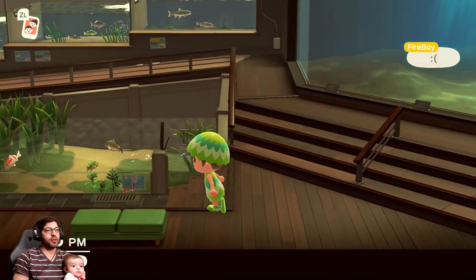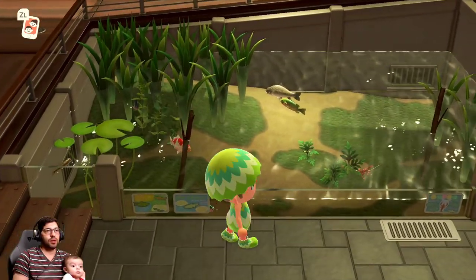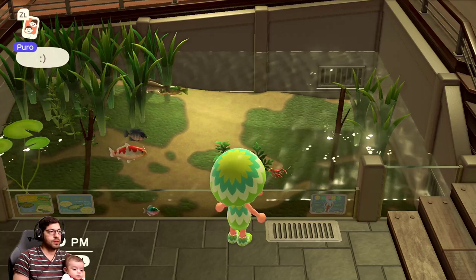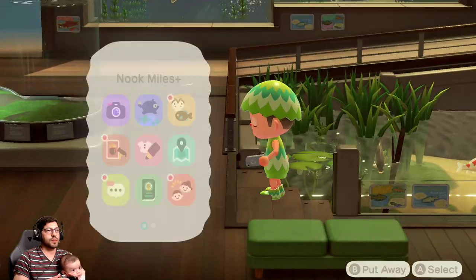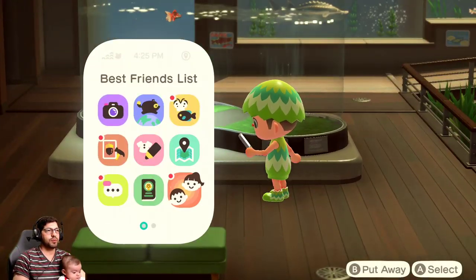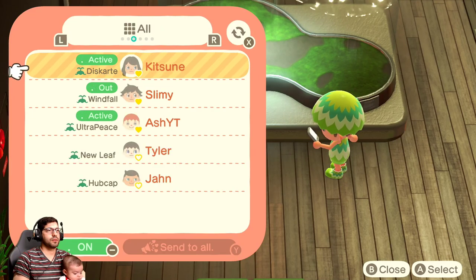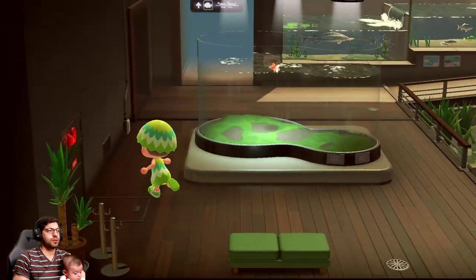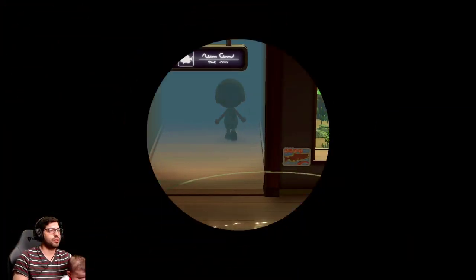Yeah, I feel you, Fireboy. I gotta pay a bunch of loans too. Oh look, we just got that crawfish. I think you might be able to... Yeah, you'd have to send me a friend request through the Switch.